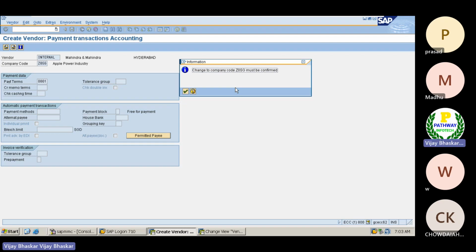In case, after creation of the vendor, without other people knowing, I am doing some changes, some bank account changes, or some reconciliation account changes, or some address related changes. That should be notified to all your team members, reviewed by some other person, and then the changes you are doing should be approved.